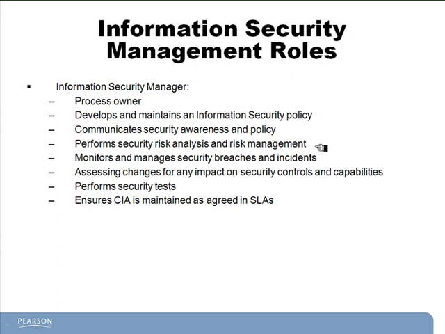They'll also perform security risk analyses and some risk management activities. And if we have any security breaches or incidents, they'll most likely take charge of these. Also, anytime there's a change that needs to be put in place, the Information Security Manager will eyeball those changes for any impact on our security controls and capabilities. They'll also provide security-related tests to make sure that we have our vulnerabilities plugged. And lastly, they'll make sure that CIA, confidentiality, integrity, and availability, is maintained as we've agreed to in our SLAs.